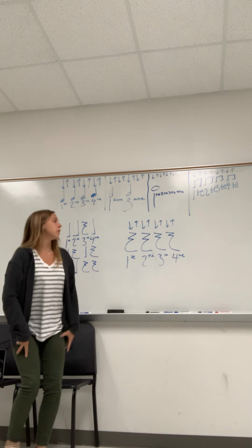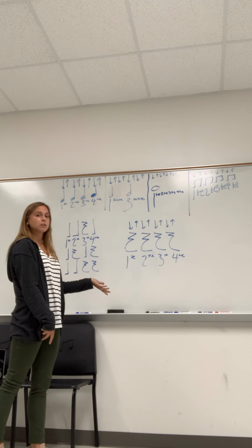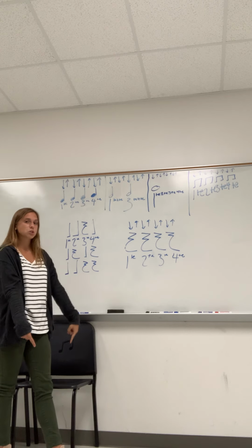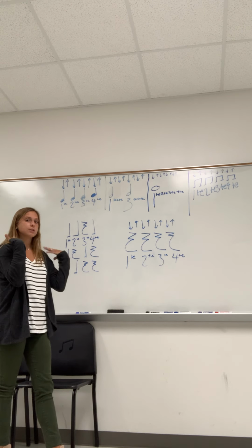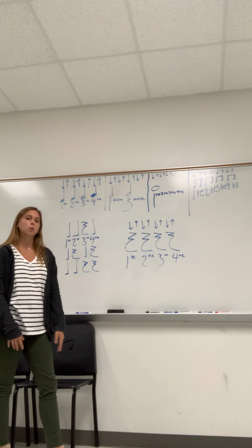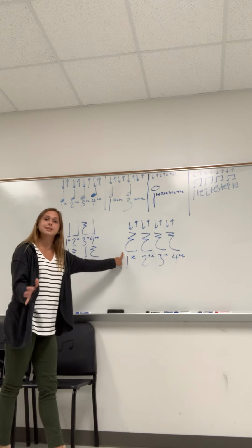Okay, so this is called a quarter rest. And instead of sound, there's silence. But we're still going to count. We're still going to tap our toe. We're just going to do this instead of clapping. And eventually, when you're playing your instruments and you're just rock stars on whatever you play, for this, you wouldn't play anything. It would just be silence.